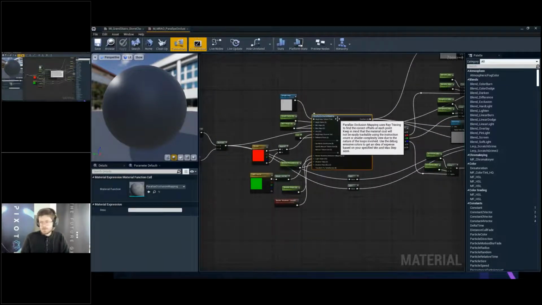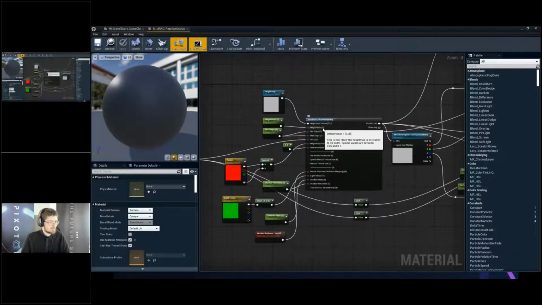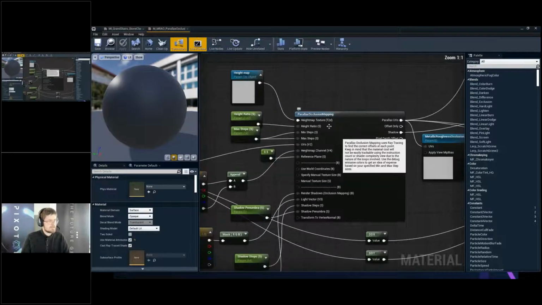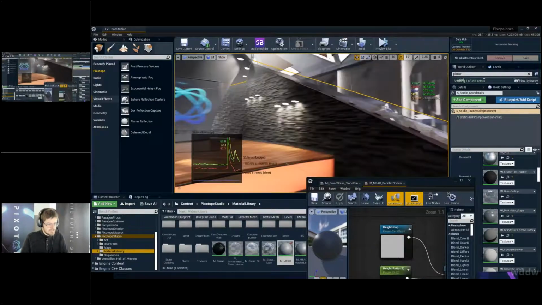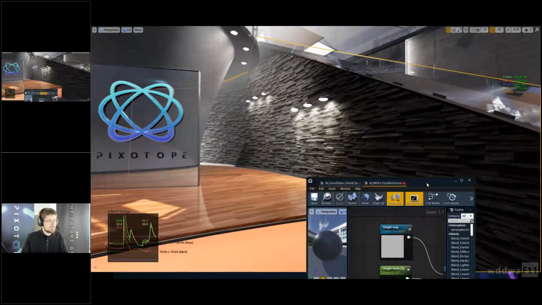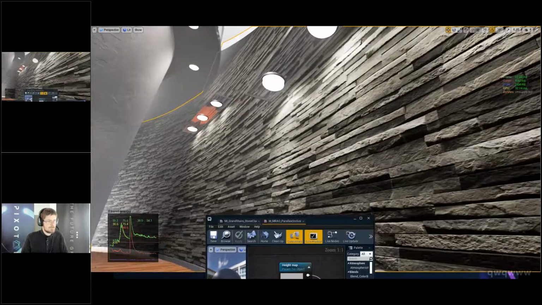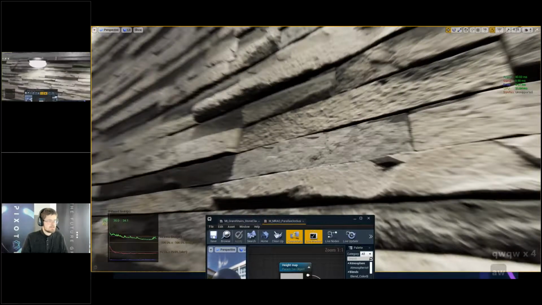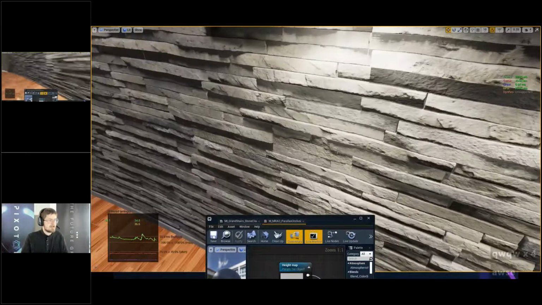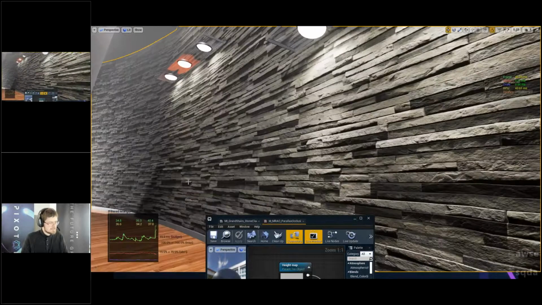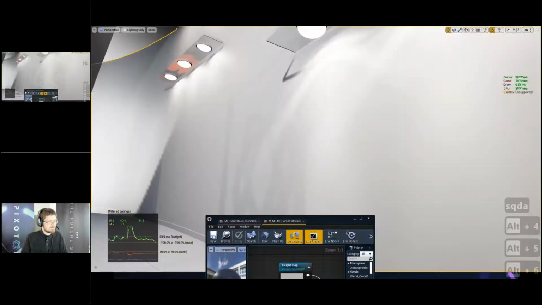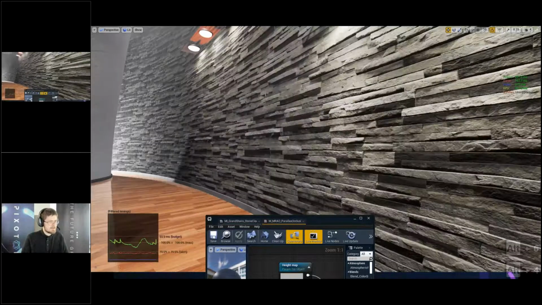This giant node is something you will be seeing a lot in assets that you might buy from marketplaces, like the Unreal Marketplace, or in example content. This is parallax mapping. It's basically a way of generating fake depth to make a plane or flat surface look three-dimensional. You can see we have this beautiful slat wall over here. It's casting shadows on itself. It's being lit correctly. But what you don't know is that this surface is actually just a plane. If you look at this in lighting only mode without the material, this is simply a planar surface.